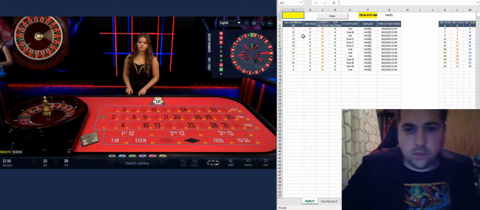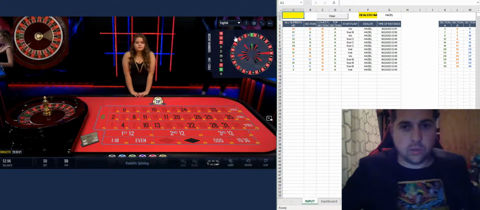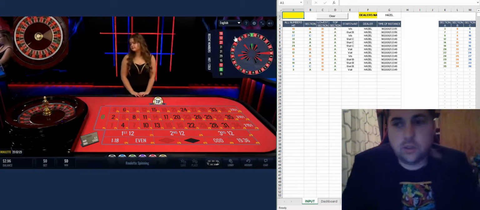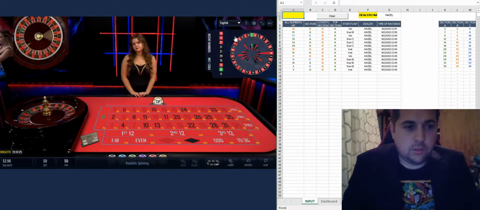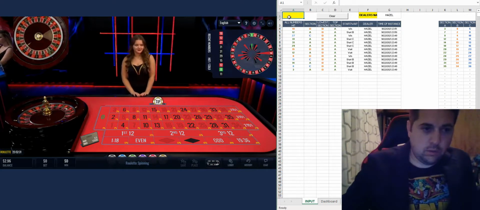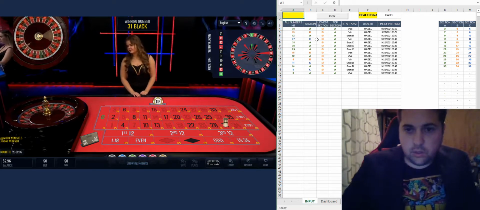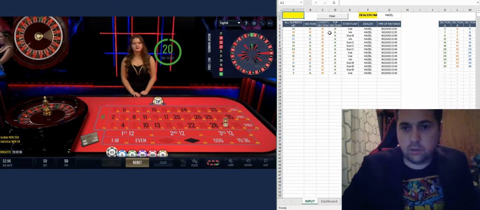Now there isn't anything because it's choppy. C, A, B. So this is where we would just wait. We're just going to input information in and just wait for our turn. Okay. Simple enough. 31. That's in section A, which is our top section.